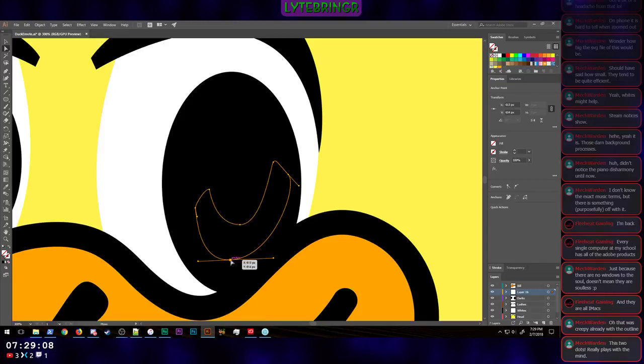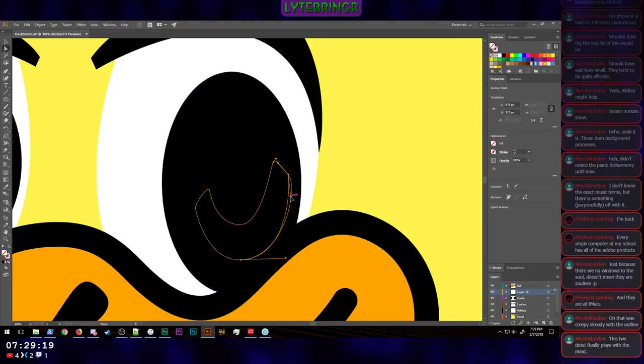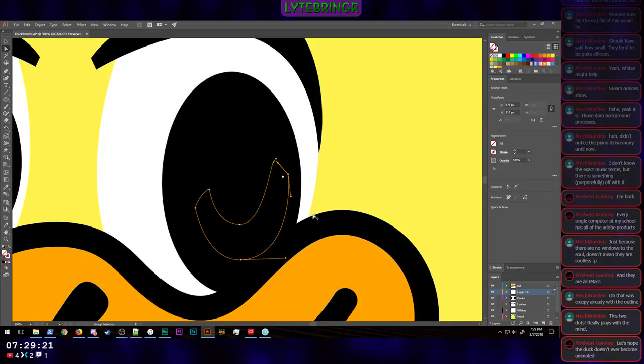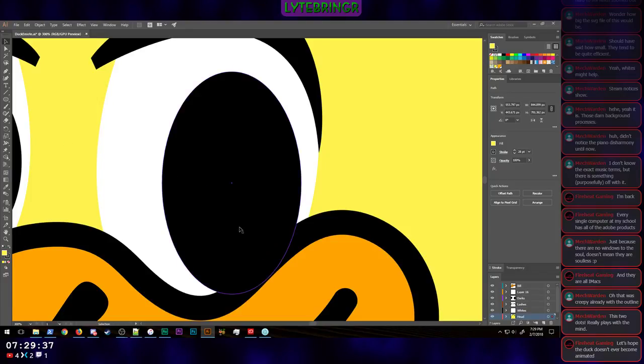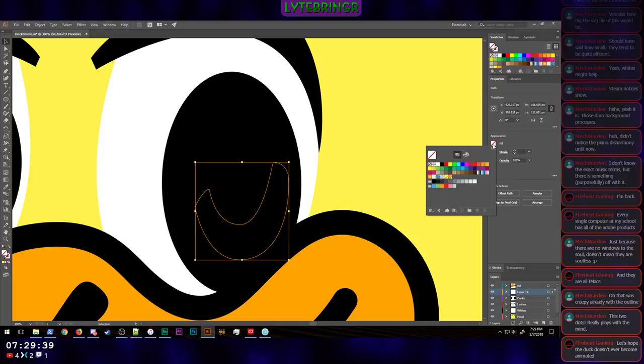Now this should follow the same curvature as the eye itself, if it's possible. Perhaps slightly different. Okay. Now we fill it in.